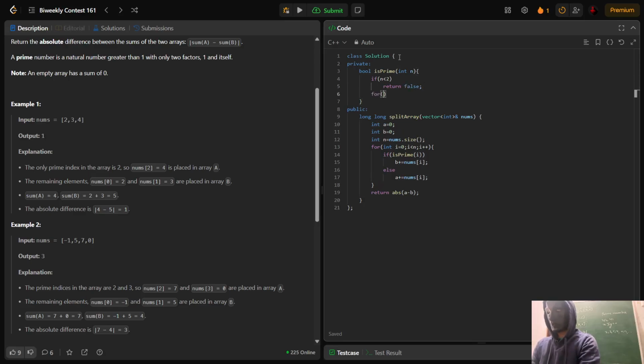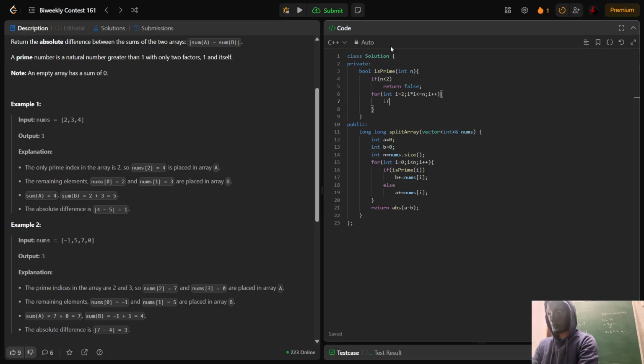Else we use the Sieve of Eratosthenes idea. I'll take i starting from 2, with i times i less than or equal to n, which is basically the square root of n. We check numbers from 2 to the square root of n, not more than that, because the theorem says so. You can Google it. Now I'll increase i one by one.